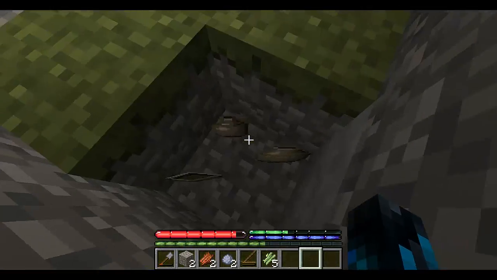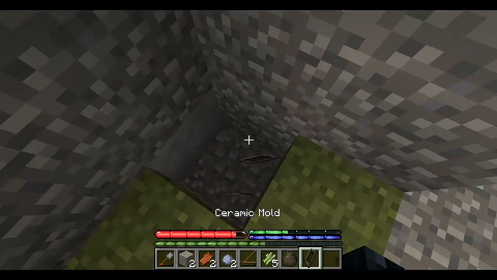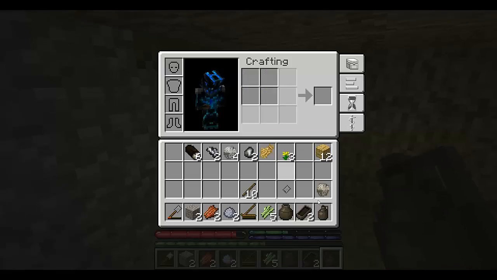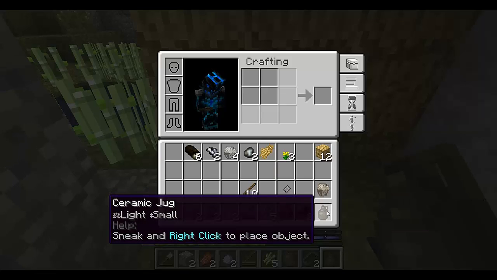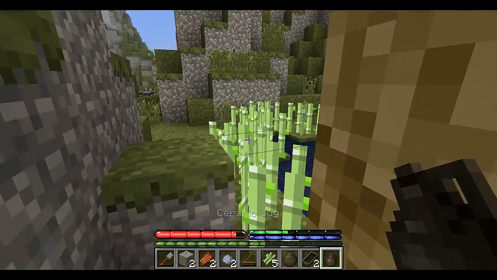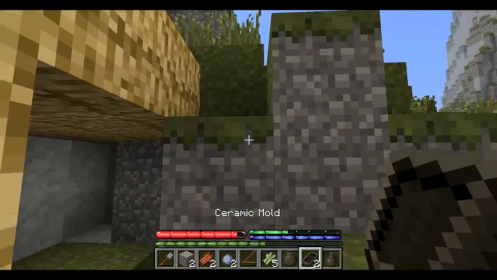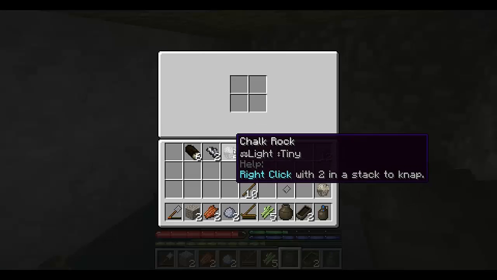Okay, Nate, it's done. I didn't really get it. Okay, so we got our jug. What can we do with the jug? You fill it with water and then you can drink it. Now the vessel though, if I right click with this, I get an open menu.